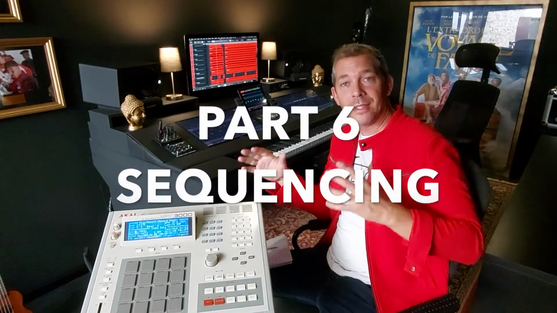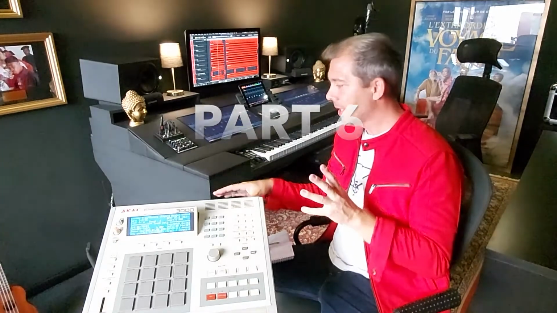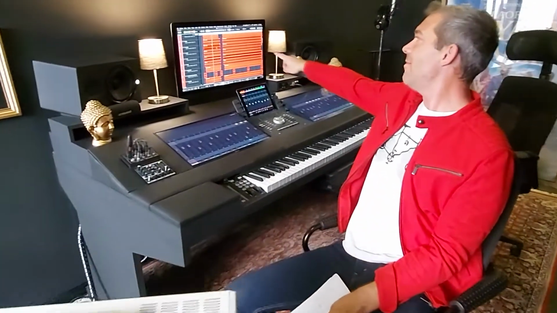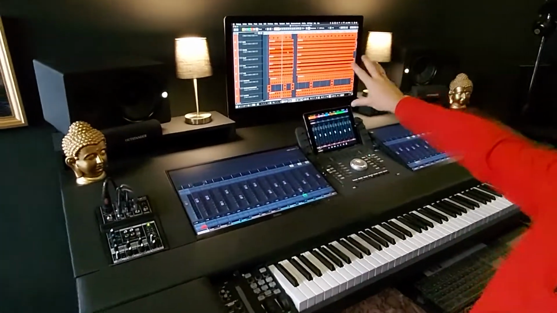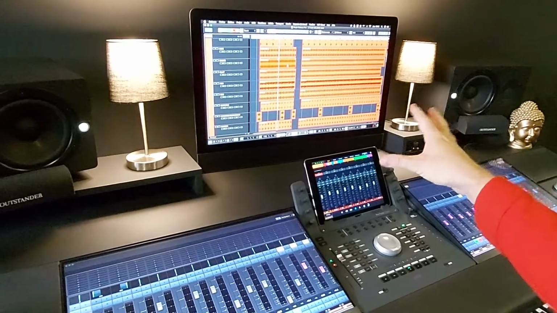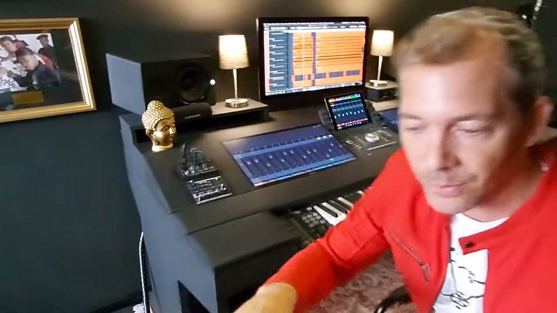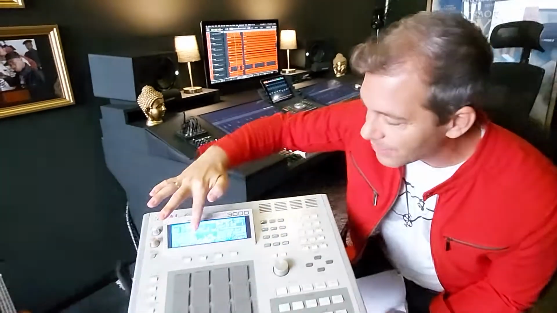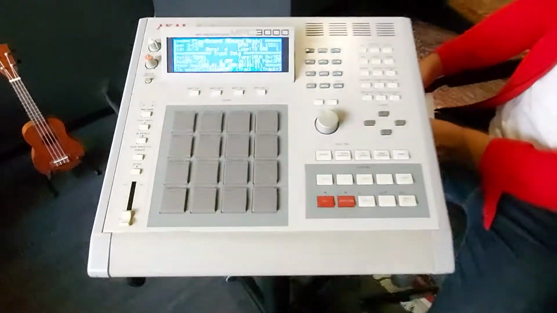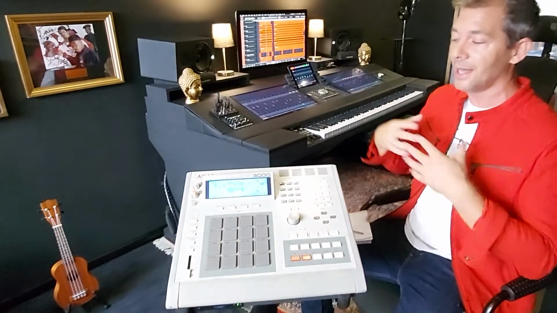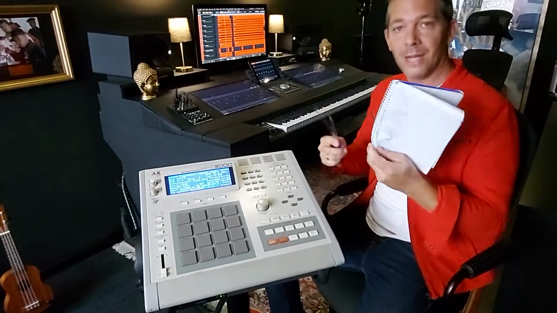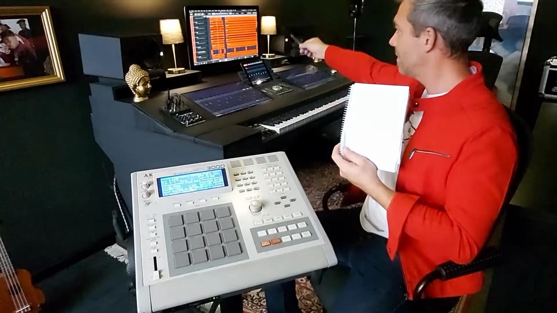And finally, we're going to see how to manage your sequence, because right now, in the DAW, as you can see, you've got everything with the structure, with the progression line, and it's very easy to see all the structure of your song. But that's not quite the case with the MPC 3000. Everything is written in numbers. That's quite an informatic geek thing, but I like it. I like to play with numbers. So you need a booklet and a little pen to do that kind of thing.